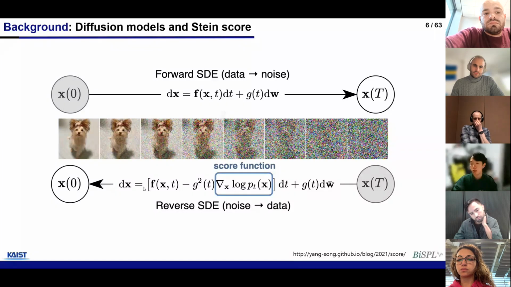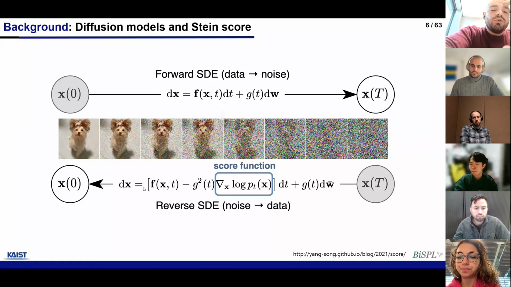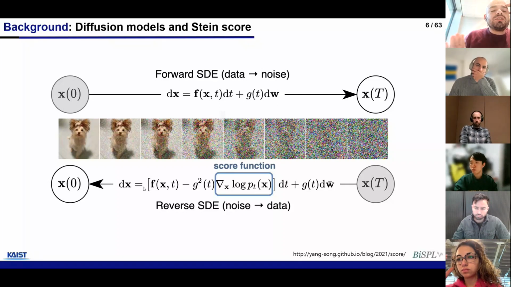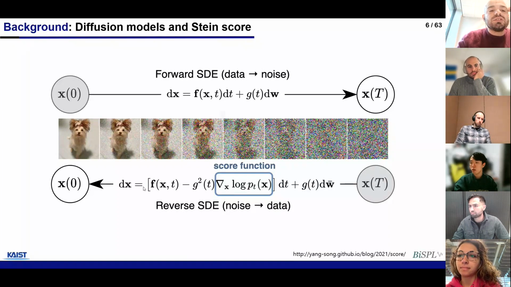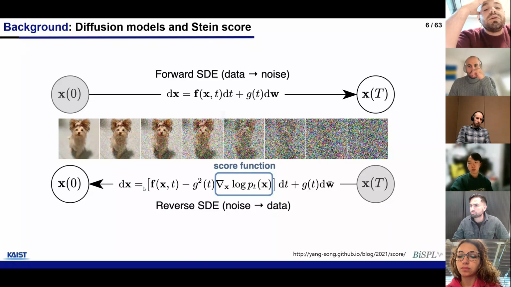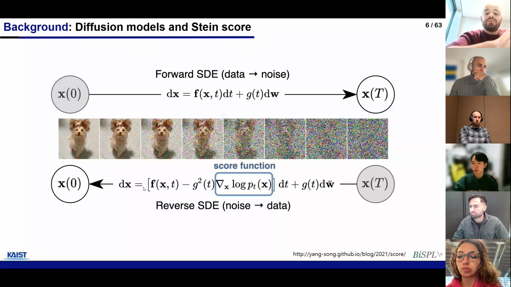I'm not sure, especially in the case of the Ornstein-Uhlenbeck process, is the score function 0 there? I don't think so. Well, if the forward process is Ornstein-Uhlenbeck, then f of x of t is just minus alpha x. Right. And that would be true both in the forward and in the backward, because again, it's time invariant. If you flip, you don't change anything. The score is there in order to enforce the terminal condition that the process has to fit the data. So in this sense, it has nothing to do with the Ornstein-Uhlenbeck process. It's just a starting point of the process, which if you want to reverse, it will actually go back to there. Yeah, I think we should come back to this later. I think it's better to discuss after. Yeah.